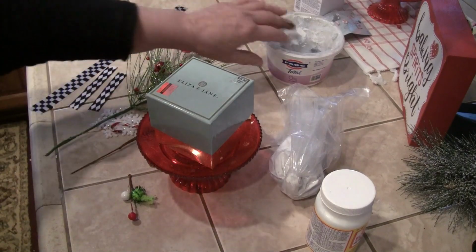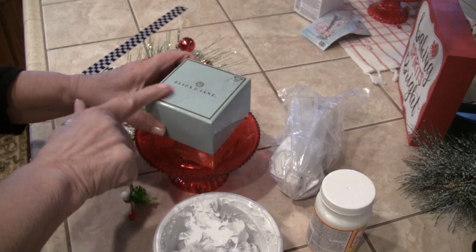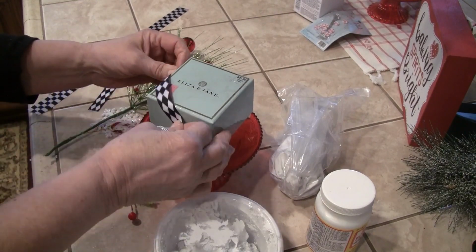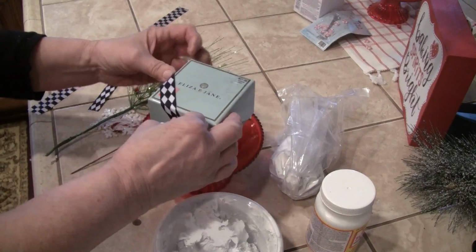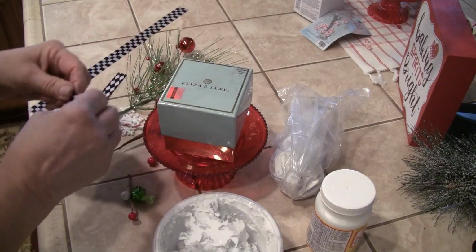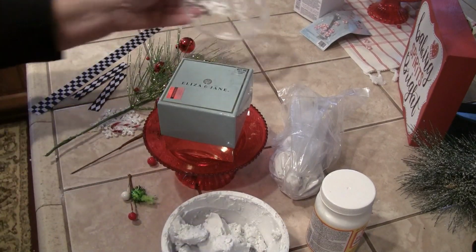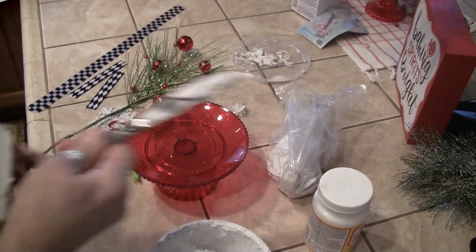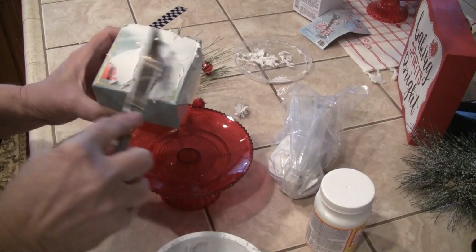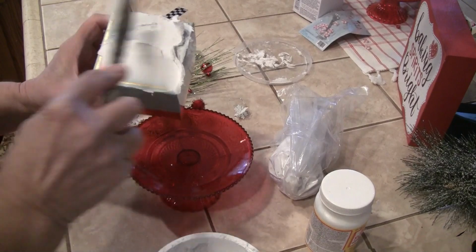I think what I'm going to do first is go ahead and frost the top of this, and then lay the ribbon into it, and then take a little bit of Mod Podge and Mod Podge it onto here, and then I'll go ahead and frost the rest of it. It'll make sense once I do it. Okay, so I'm just going to frost the top a little bit, not a lot, just to cover it.